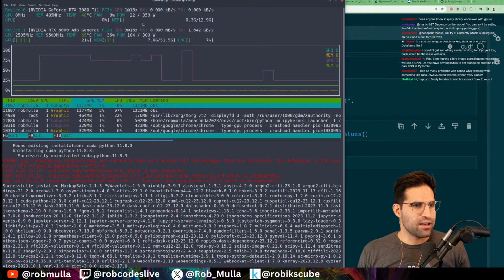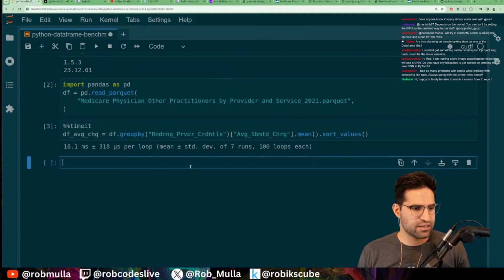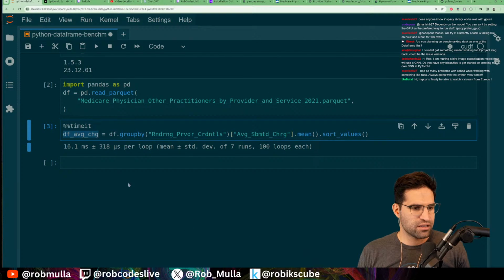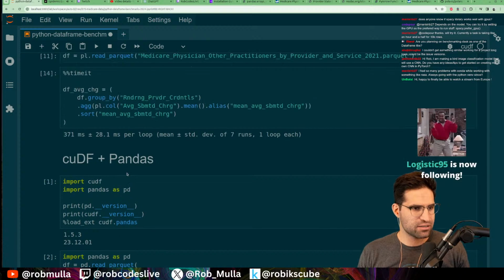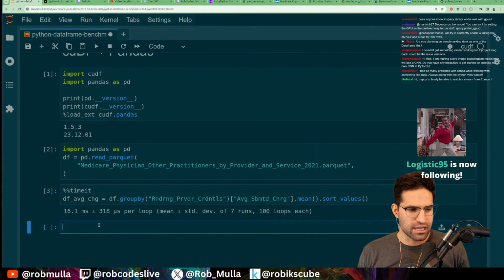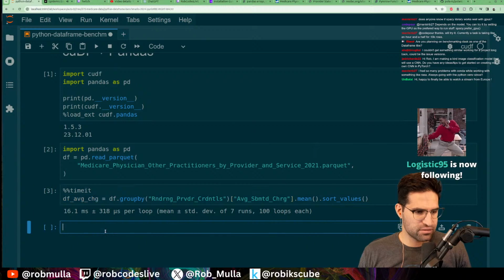Okay. The other thing it's running, I believe, on the other GPU, maybe on both, is this run. Okay. So 16 milliseconds. That's a lot faster, right?